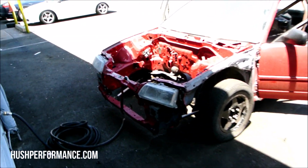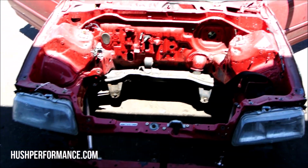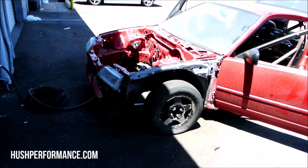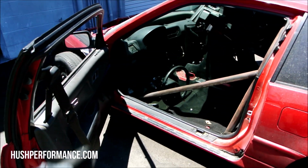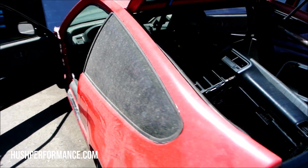This was my personal project car. It was our D16 turbo build for Pinks All Out in 2007 and 2009. It's pretty much looked like this ever since then. It ran in the Pinks All Out in Phoenix in 2010, and that was pretty much the last time it was roadworthy. I ended up selling the car to a friend, which we put a B-Series swap into, and then I ended up buying the car back from him a couple of years later.